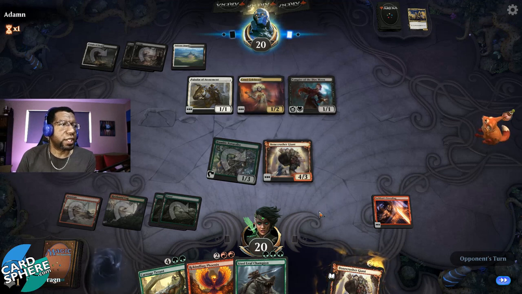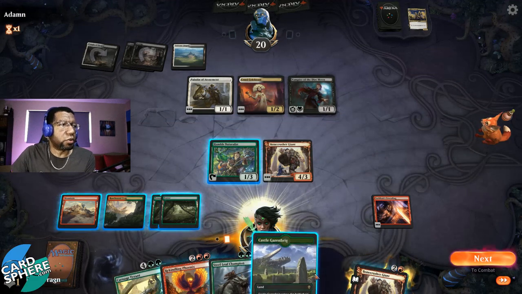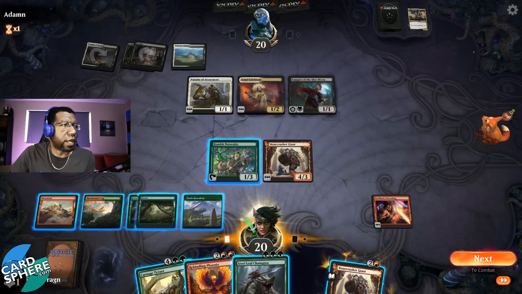Alright, come on, land. Alright, oh, that's a good one. How much mana can we get out of this? We can get 6, 7? It's not enough to do anything with. We need 8 for that to matter.